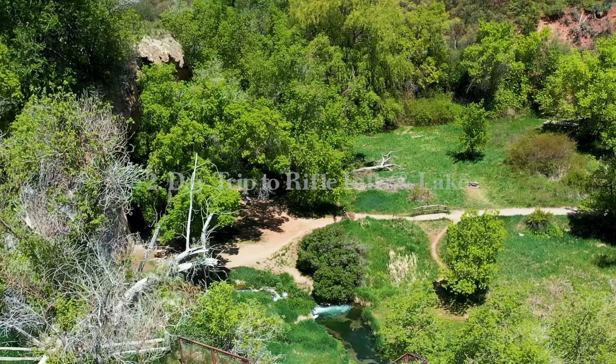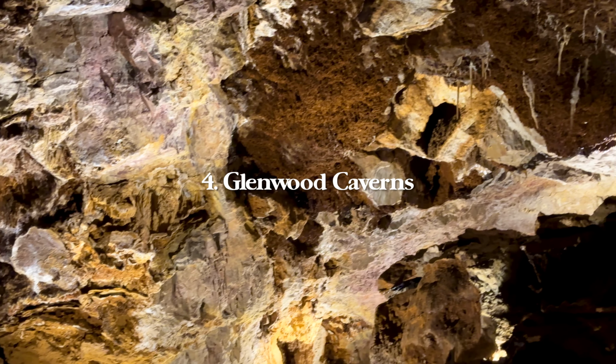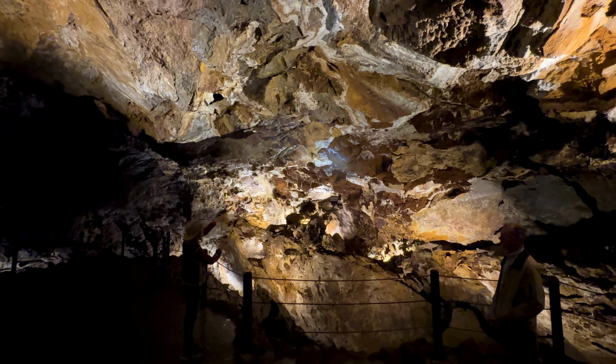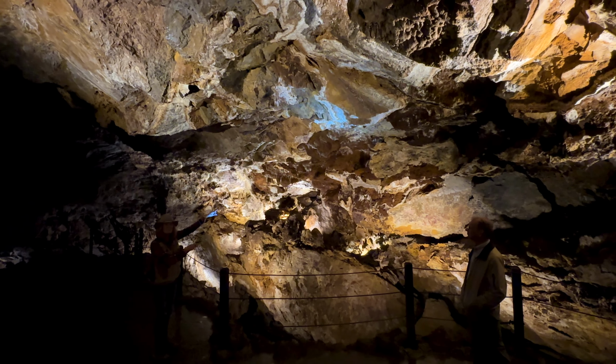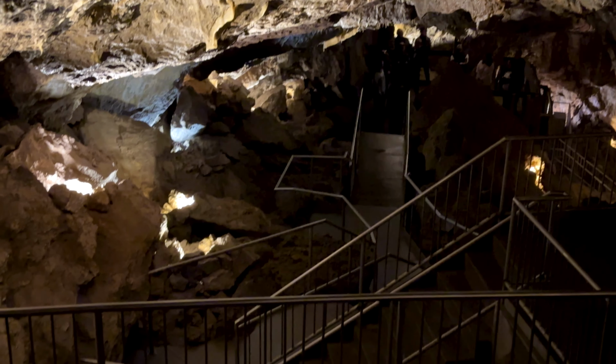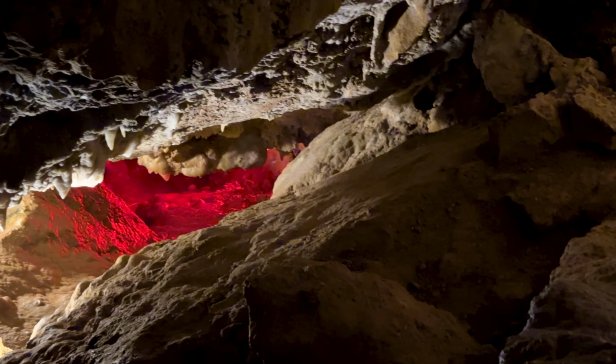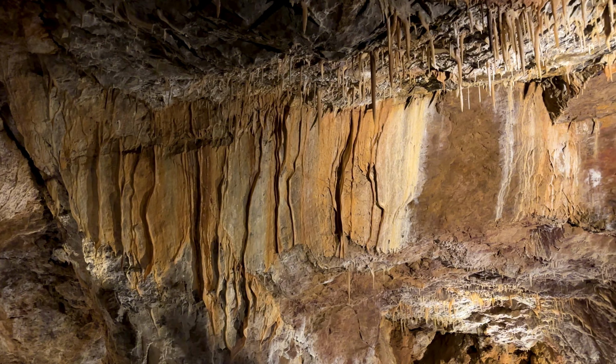Next up are the Glenwood Caverns cave tours. To access the caves, you have to take the gondola up Iron Mountain. Because the caves are at the top, the same goes for the adventure park, which I will cover in just a second. To purchase a bundled gondola and caves tour pass, it's going to cost you $46, but this will include a tour to both the Fairy Cave and the King's Row Cave on top of the gondola ride.